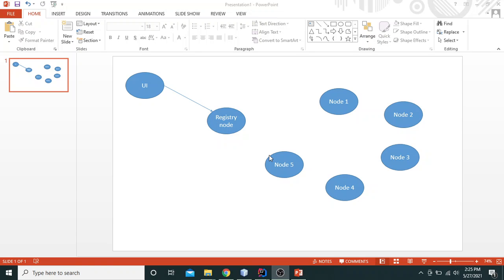Actually, it will happen something like that. This registry node tries to ping all these nodes: okay, if you are available, please let me know.